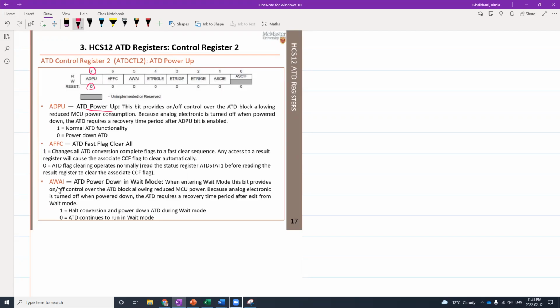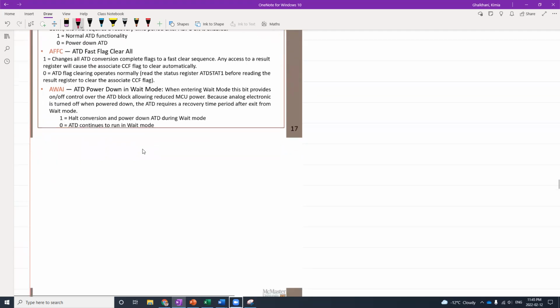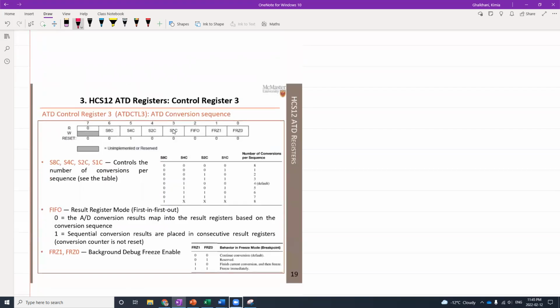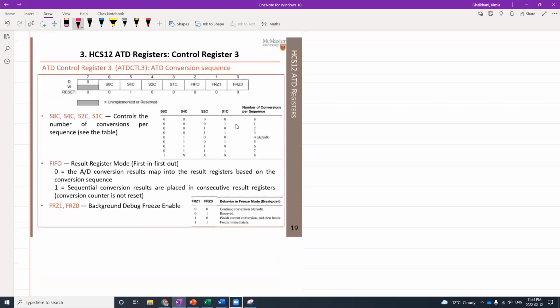So you also have power down, which is bit 5, and we have already practiced this one in the lab. So I'm not going to repeat these two slides because you already reviewed them and you don't need to remember them. Each time that you are going to program your microcontroller, you have to go back to the data sheet and find them from the data sheet.